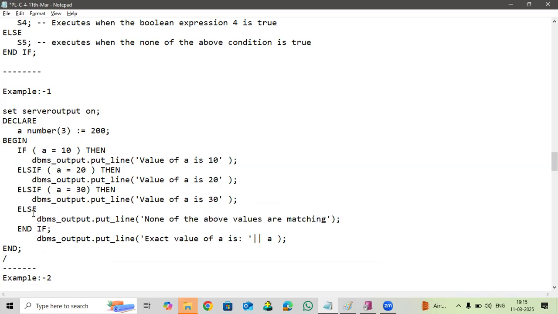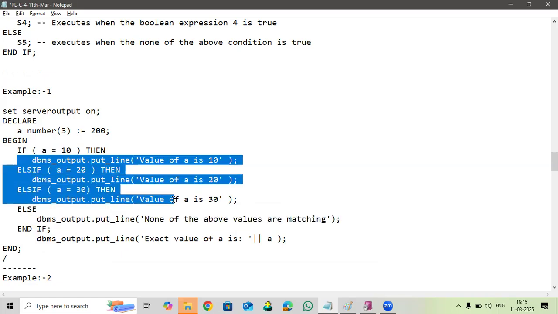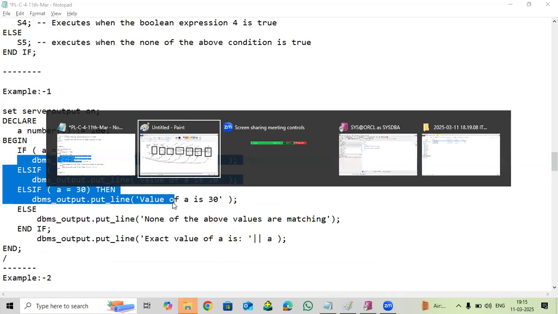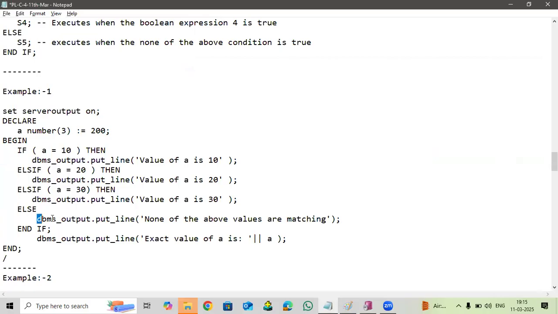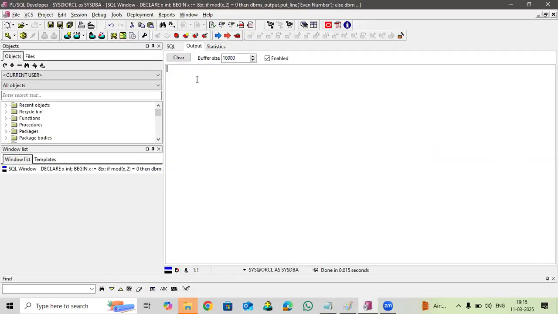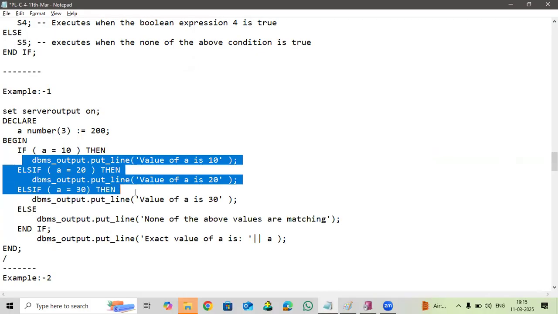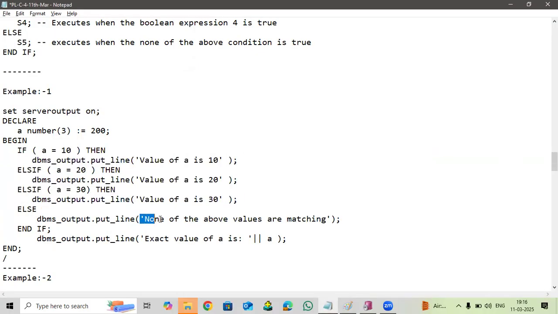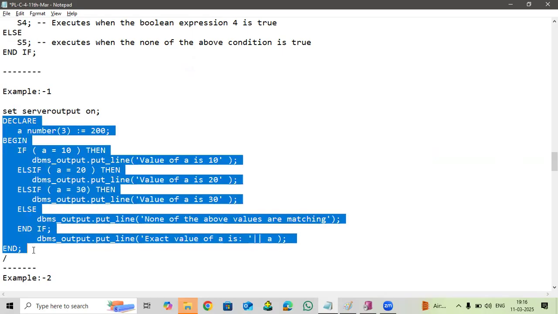So this is our own code. This is our own line. Because if none of these are matching, it will give, one second. If I don't write this else part, we will get this empty. The output will be empty. So I don't want to see this as empty. I want any one of the outputs. So I'll write my own code saying that if none of these records are matching, give me the output as: none of the above records are matching. And along with that, I want the exact value of a.